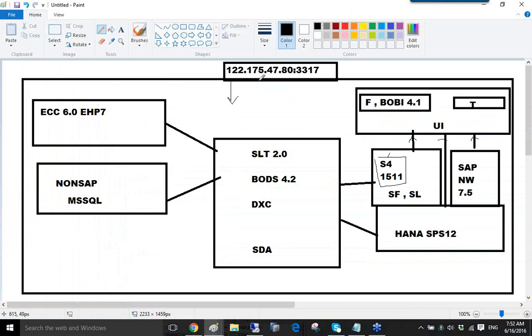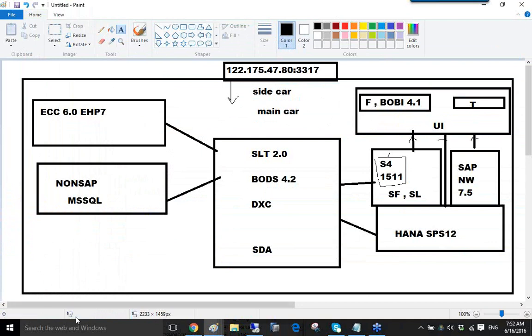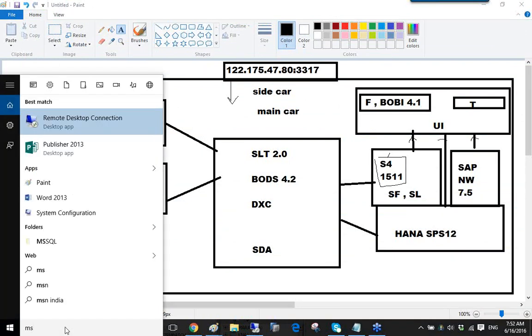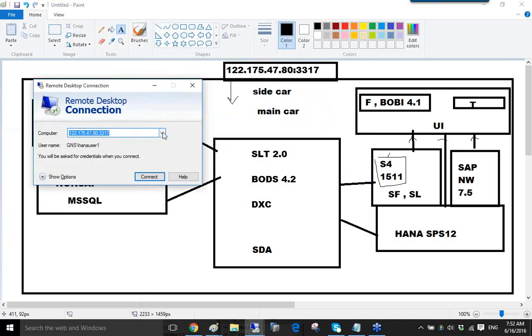So we have two IP addresses, one for a sidecar scenario. I dedicated two systems, one for sidecar and the other one for main car. To access main car, we type in this IP address, 122.175.47.140, and click connect.